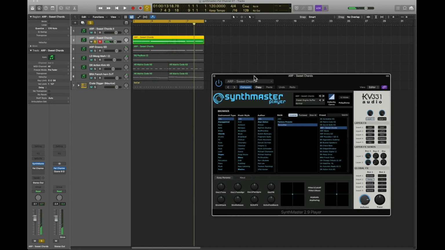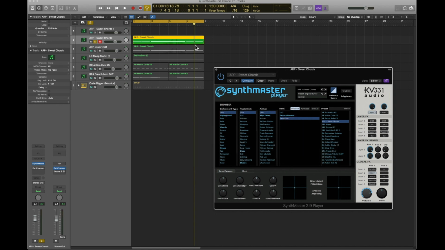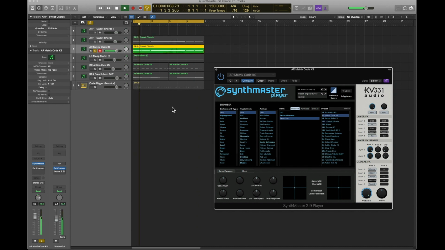Yeah, I have done this 8-bar loop track, and we will just have a wee play and see what there are. So this is sweet chords, and there's a bit of mod wheel there. So I've just duped that sweet chords track.